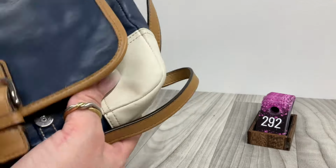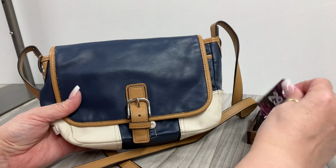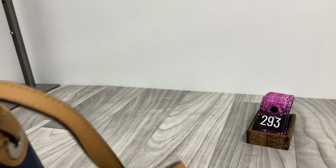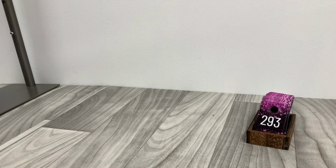Okay, there we go. So this one is $292 and it's going to be $35. Okay, $35. I think that could have gone for $45, but that's all right. I like that price for you guys.